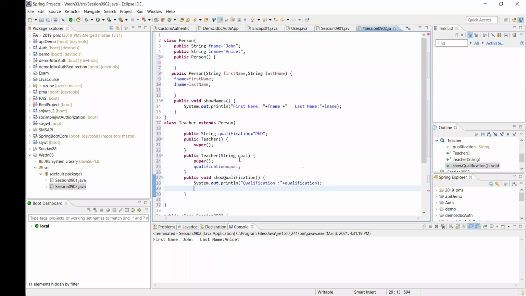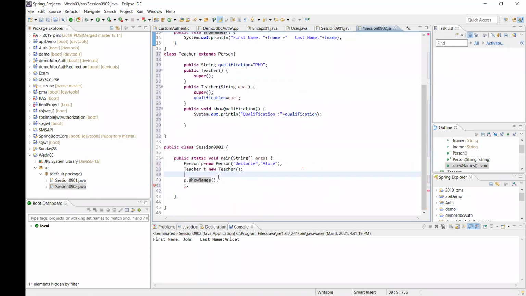So the point here is within the teacher class, you'll be able to access the members like name, first name, last name, and even show the names. So, and you can do this. We have another constructor which takes one parameter, like a master's.